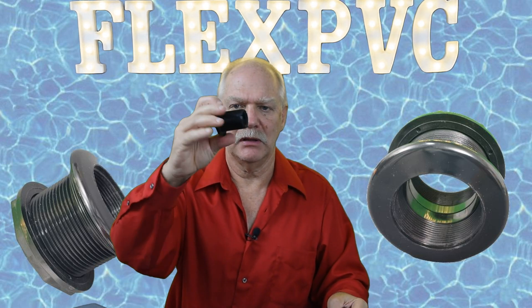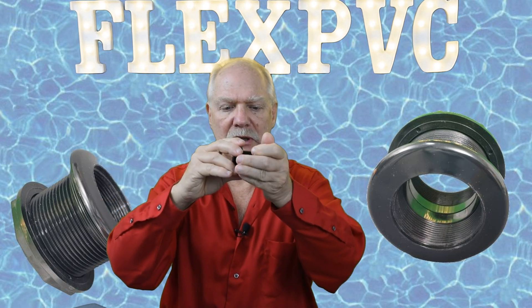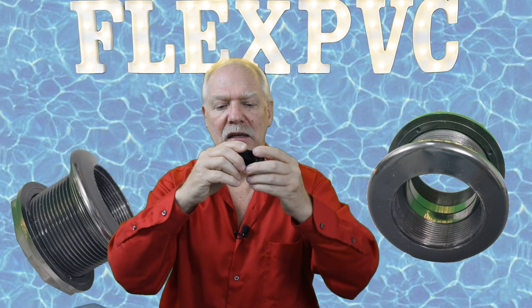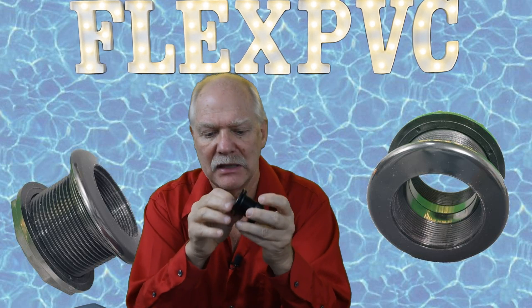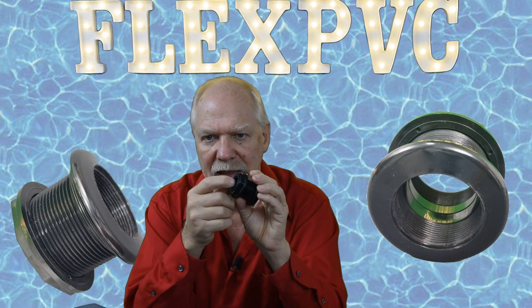So here's the one part — this goes through the wall. You put the washer on first; the washer should go on the wet side. So if this is an aquarium, this would be the wet side. This goes through the aquarium wall here, and then you put a nut on the back. There are things to consider about bulkhead fittings. This is three-quarter, which means in this case this bulkhead is slip by thread — a slip socket on this side and female threads here. You never connect to the outside; you're only going to connect to the inside.